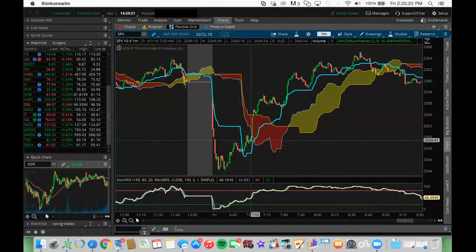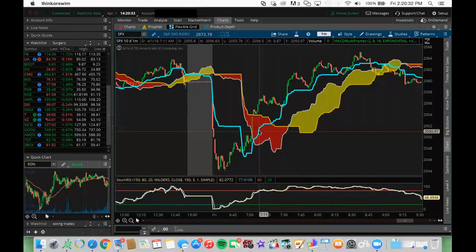But then it breaks through the cloud. So once it breaks through the cloud the first time, that could be an aggressive entry for the trend reversal. But when it's bouncing around in the cloud, look at it honestly like the 50-50 zone. It can really just float around in there for a while and then break up again or break down again. It's not the most secure area to enter. It's kind of a gamble.